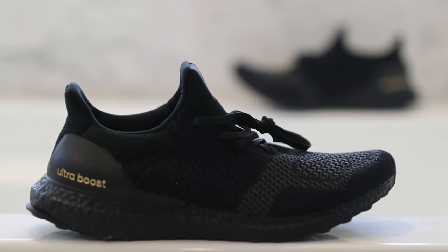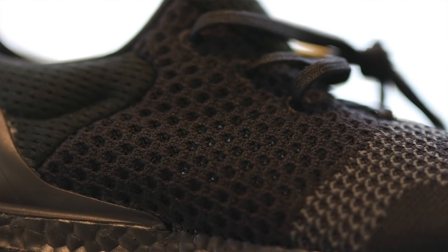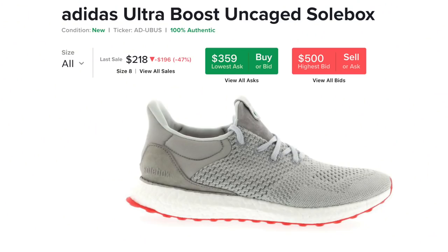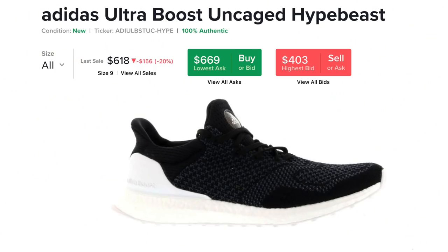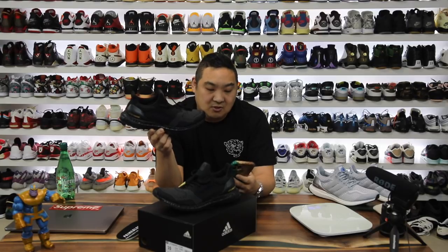It had my attention as soon as I saw them, and I'm happy that I picked them up. Love the fact that it's kind of a nod to some of the collaborations we've seen. We had Hypebeast, and we also had a Soulbox collaboration that had the cageless look. The Hypebeast collaborations are still selling for three to four hundred dollars as well, so there's still some hype behind that one. There was also a Haven triple black colorway — also cageless — but with a different knit pattern on the toe box and a fused mud guard across the toe.